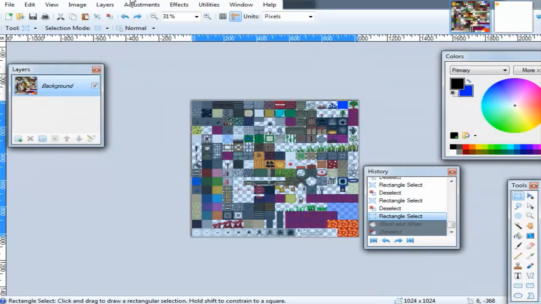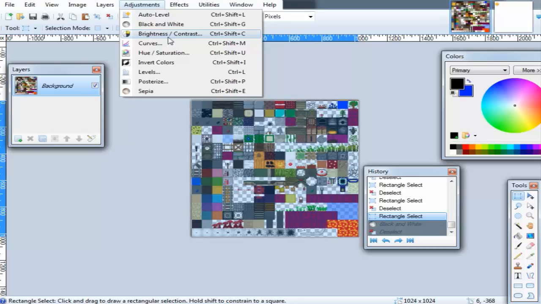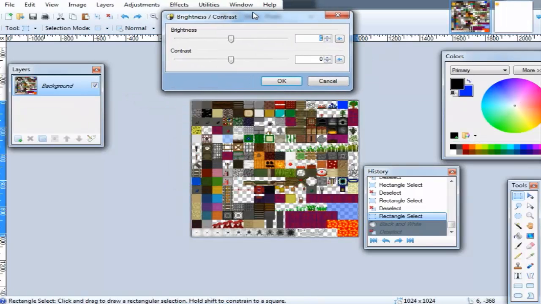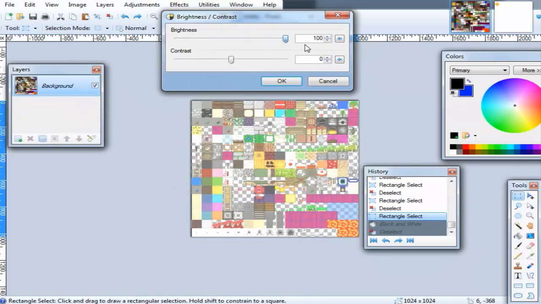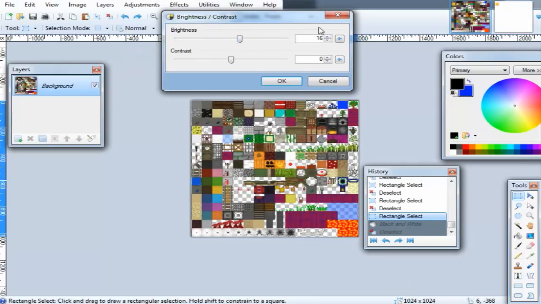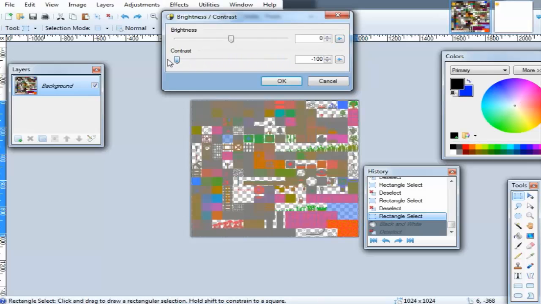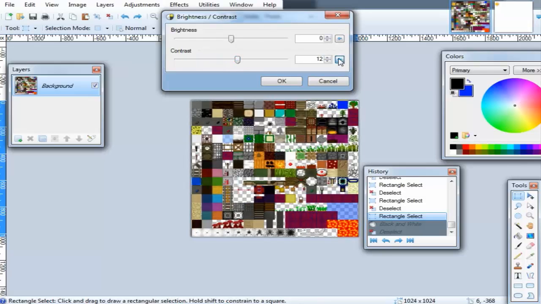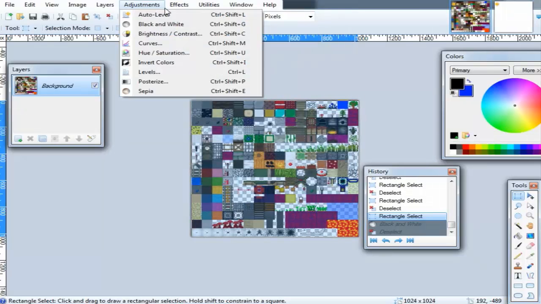If I go to brightness and contrast, I can decide how bright I want it to be, or how dark I want it to be, and by clicking here it resets it, or the contrast of the colours, how black and white, or how full of rich, too bright a colour. Again, rarely ever use it, but occasionally do.